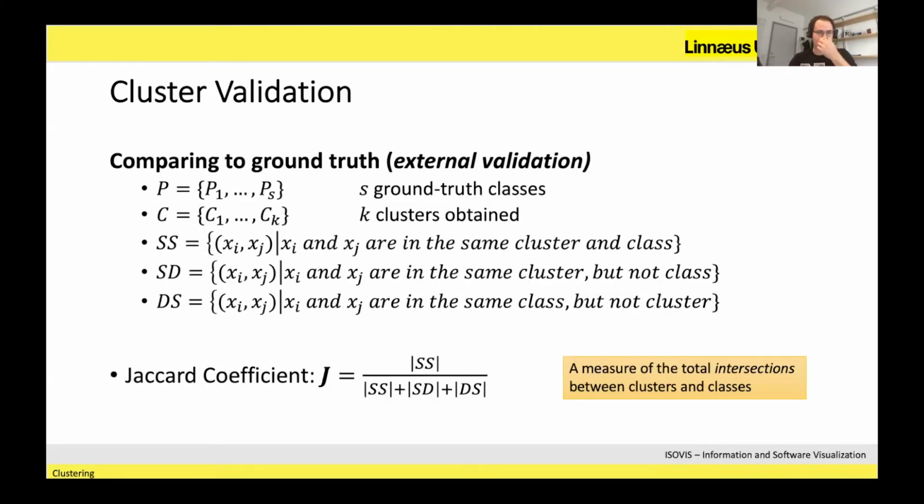So one way is comparing to the ground truth. This is what we call external validation. Basically it's external validation because you have some form of labels in this case, so we're considering that you have that. And you can say, well, in real life, in unsupervised processes, you don't have the labels, so you can't do this, period. In those cases, you won't be able to do this because you need the labels for this specific measurement.